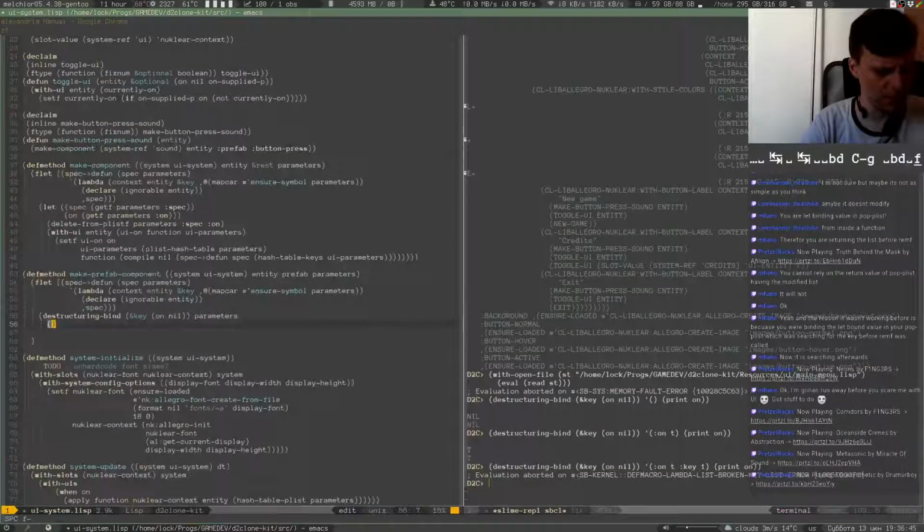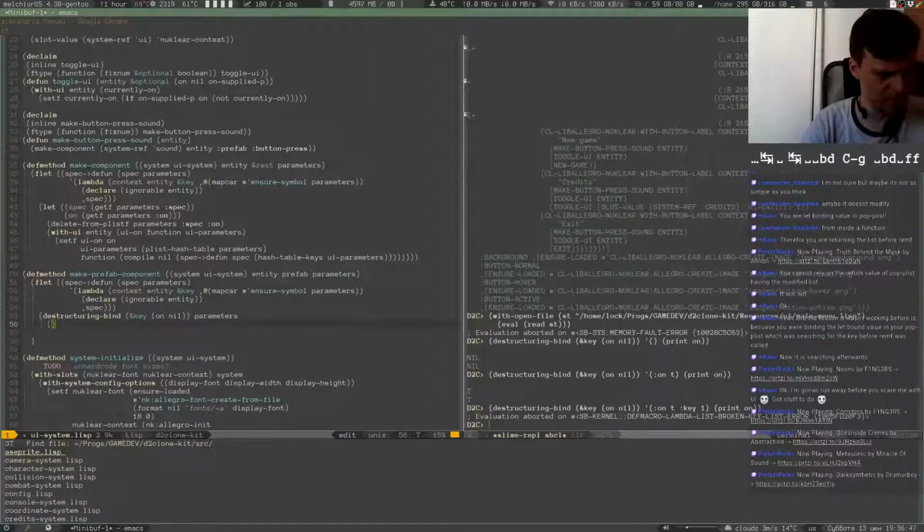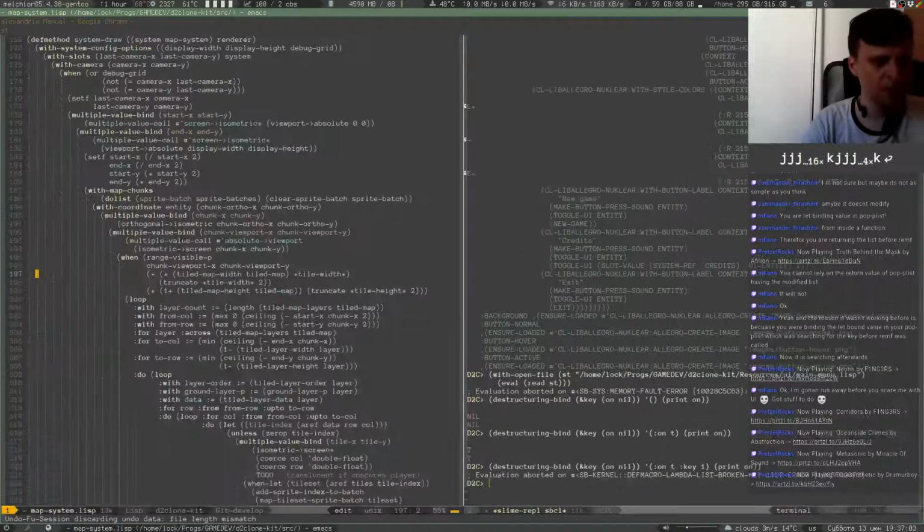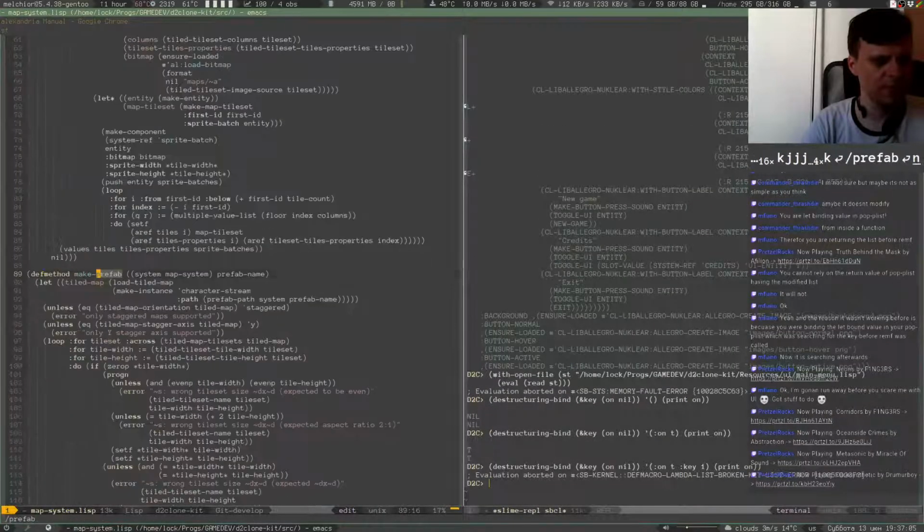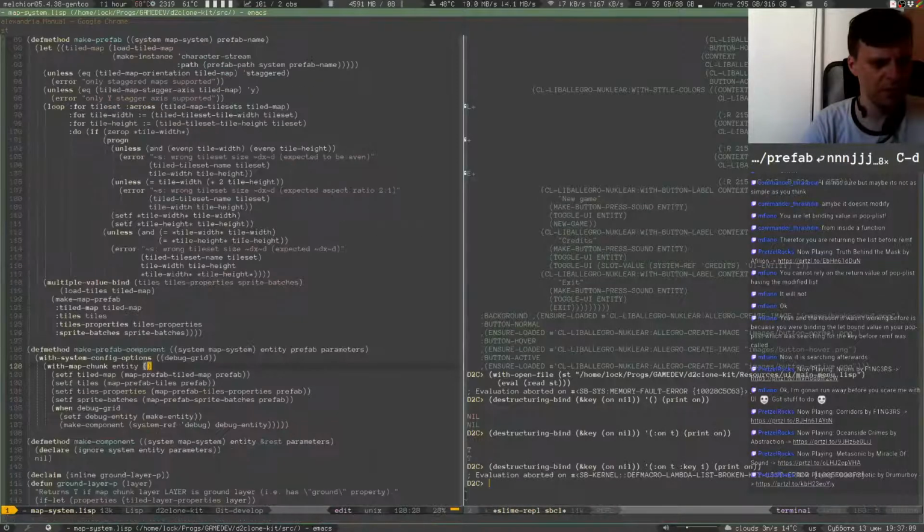Okay, let's go with some another example, like maybe character. No, which one has the prefabs? To include item. No, item does not have the map. So let's see prefab. Make prefab. Oh yeah, by the way, I would have to write the make prefab, but that would be easy.